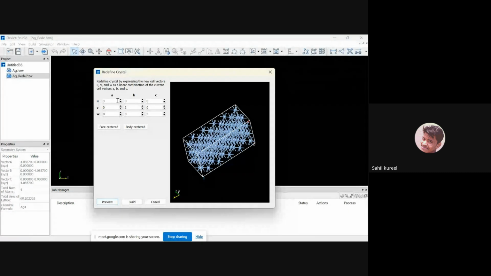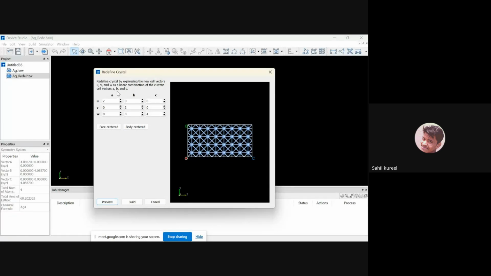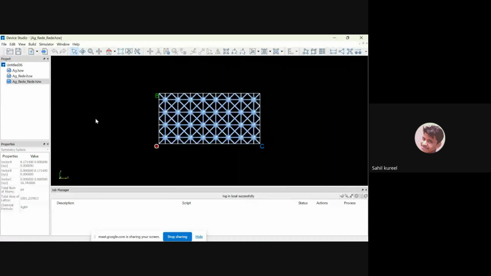I'm considering simply two repetitions along A, two along B, and here you can select 4 and click at preview. Please follow those steps. And build.